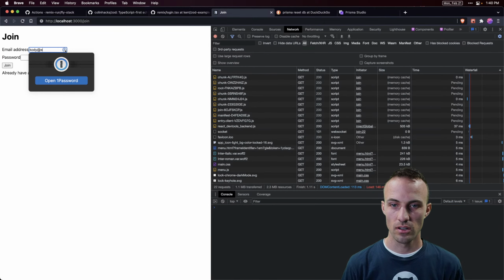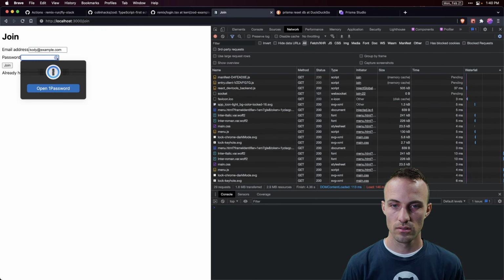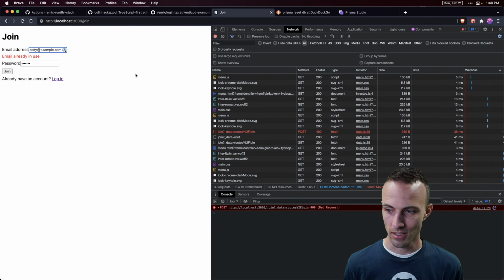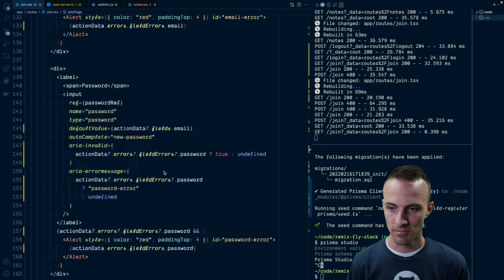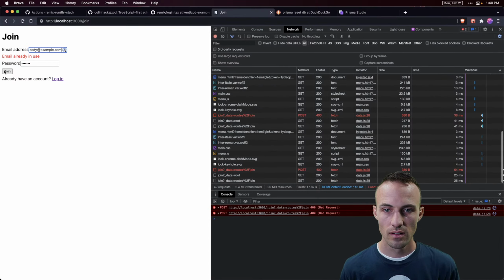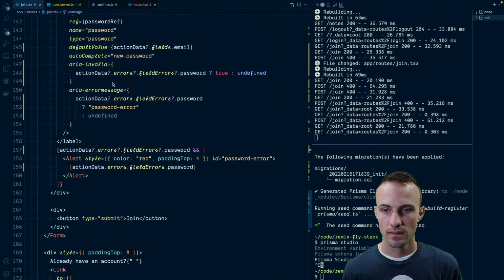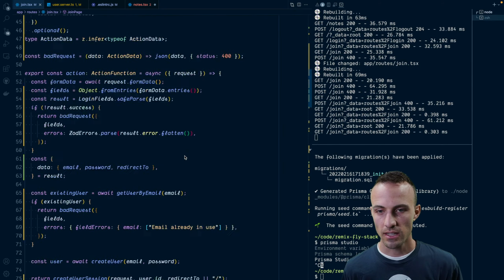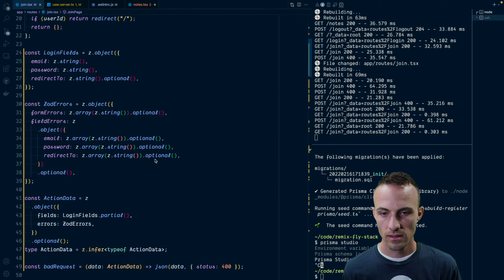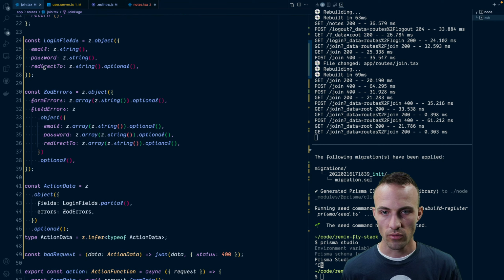See, Cody at example.com. Hit join, password's still there. So, I mean, unless you want to clear it out explicitly, then yeah, okay, we're good. And I'm looking at this now, thinking, it's kind of unfortunate that we had to repeat ourselves here.